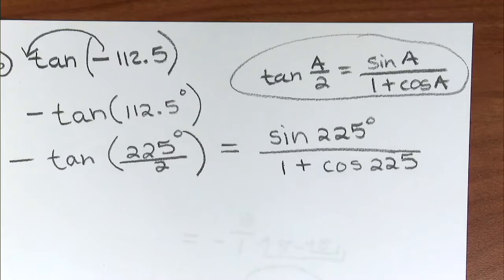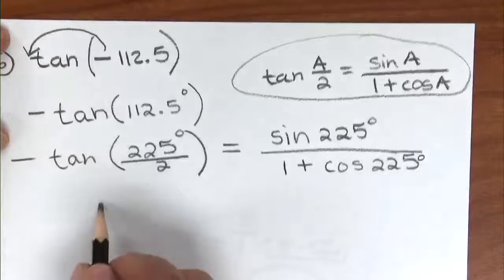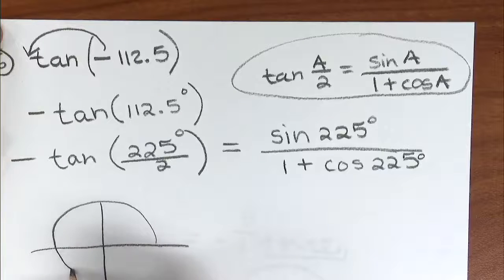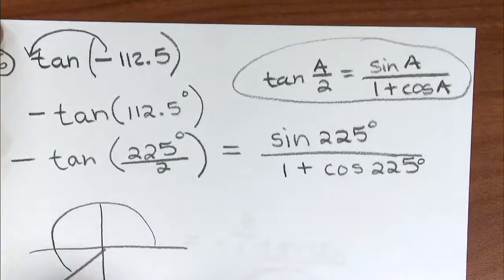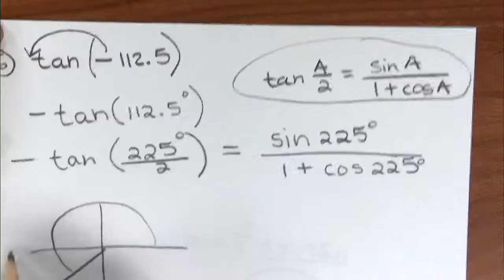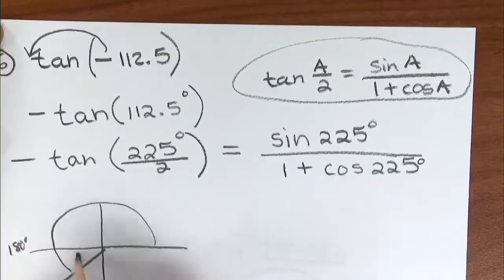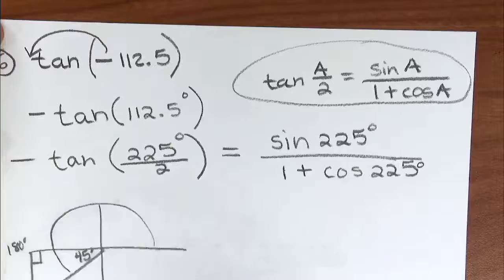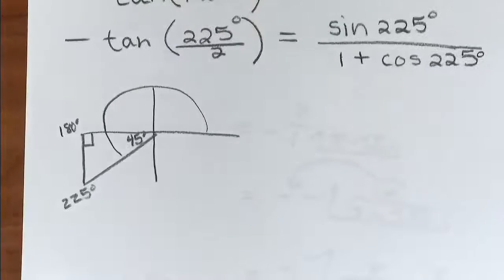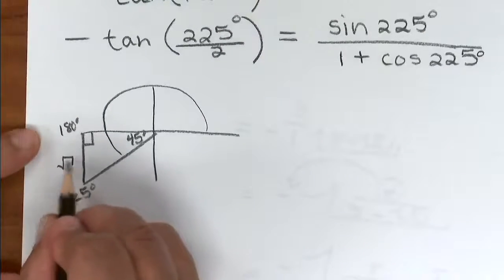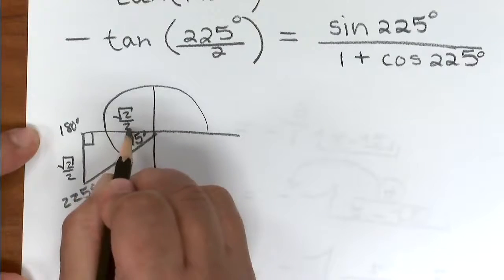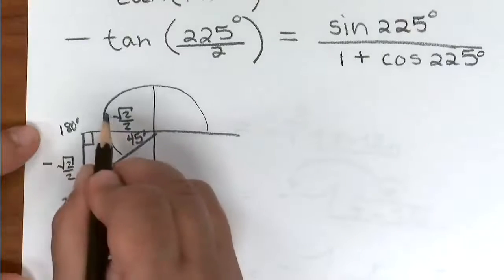Okay, here we go. We need a picture at 225. So roll to 225. That's going to be 180 plus an additional 45. That'll get me to 225. I just spun 45 degrees past the 180 mark to get here. That gets me in a triangle with a 45-degree reference angle, and therefore both legs are square root of 2 over 2. This one as well as this one. But because of the quadrant that you're in, they are both negative.